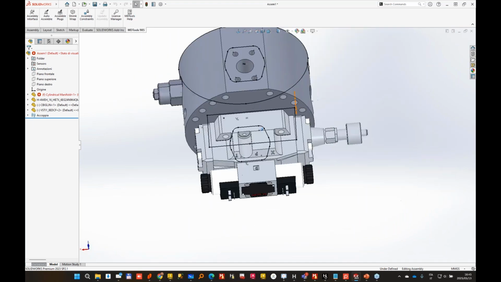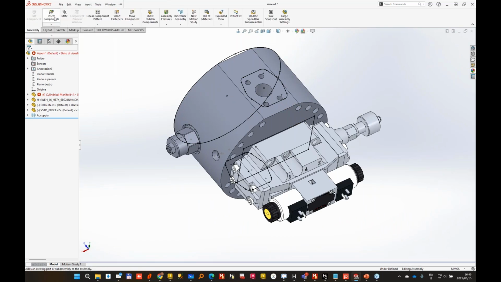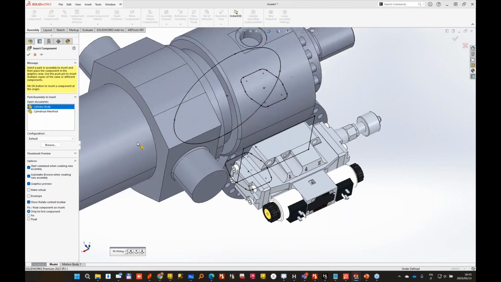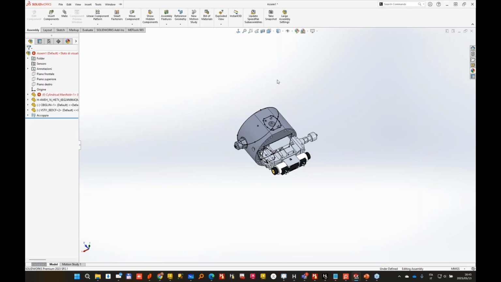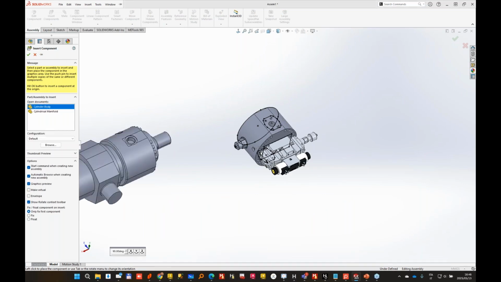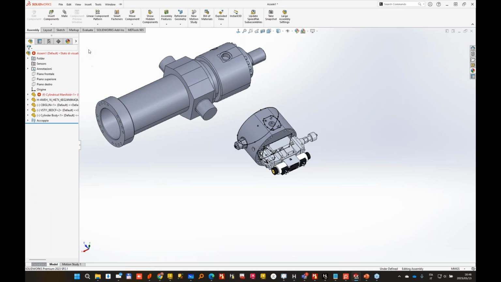And of course, we can assemble manually. So this is insert component. This is just a SolidWorks assembly, so it will be possible to place other components and mate with all the SolidWorks commands. So we can do mating.